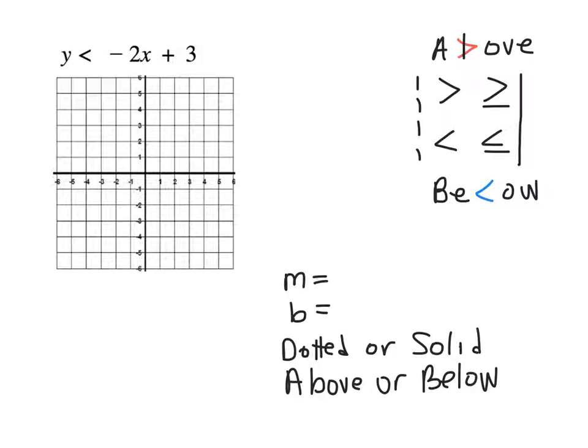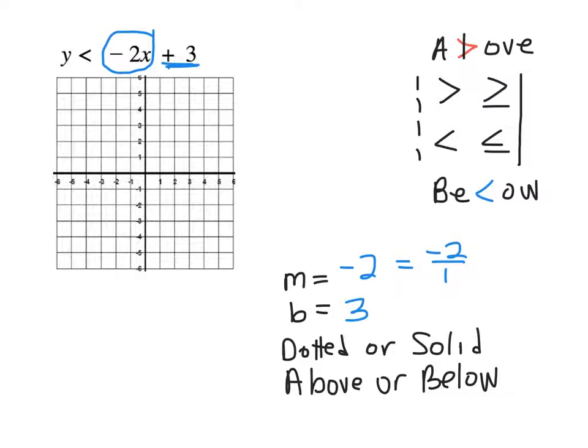In order to graph my inequality, in addition to needing my slope and my y-intercept, which I need to graph any line, I also need to know if my line is going to be dotted or solid, and if I'm going to shade it above or below. So to figure out my slope, it's always the coefficient with the x, so that's going to be -2. I'm going to go ahead and write it as a fraction, which is -2/1, so that I have it in rise over run. My y-intercept is always the constant, the number without a variable, so that's 3.